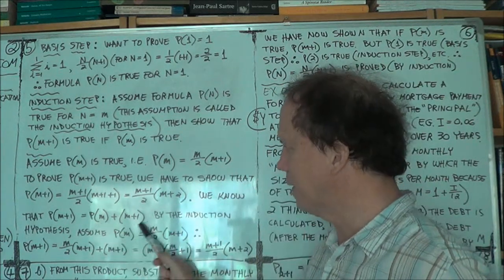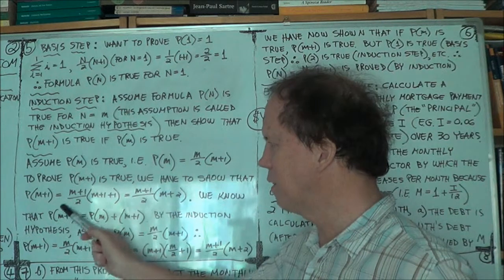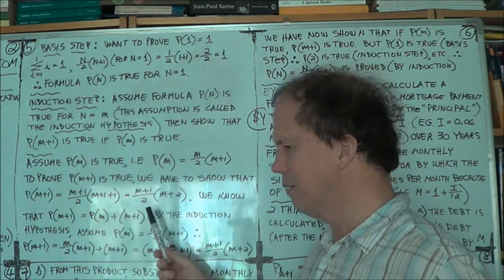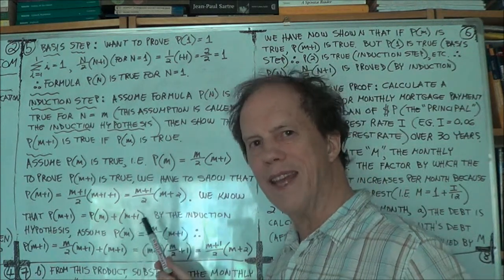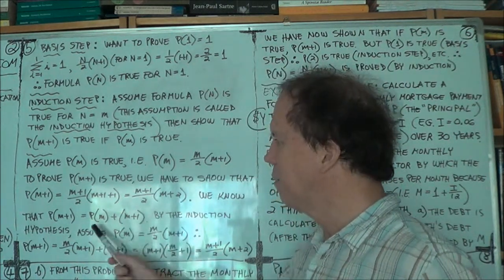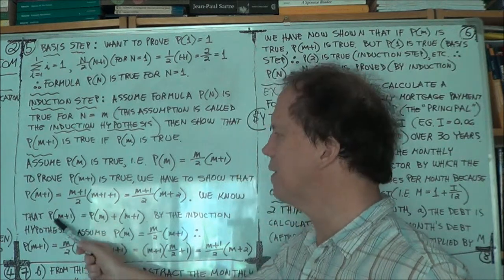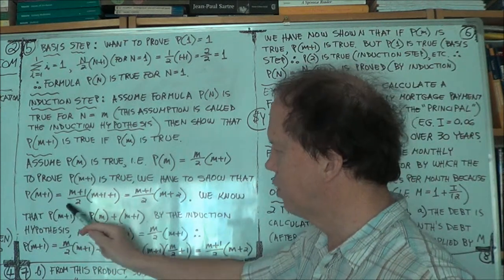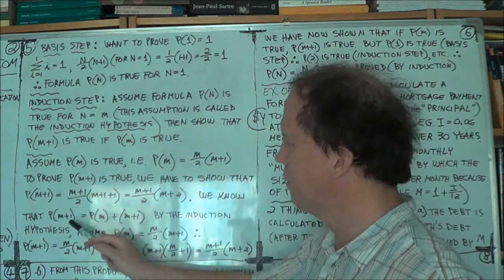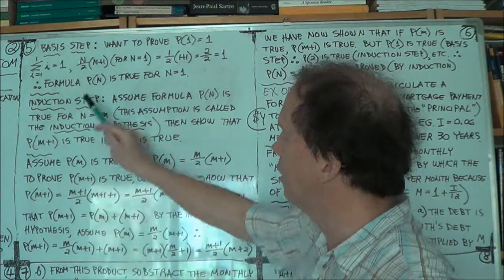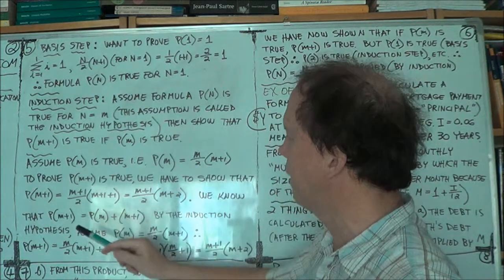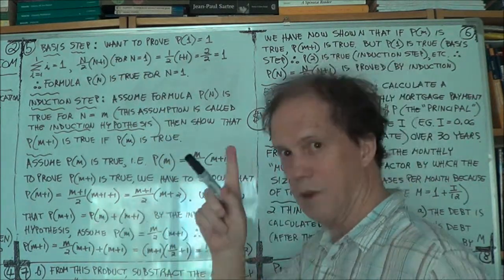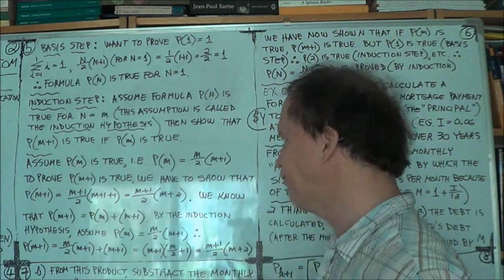So we can calculate this, but let's concentrate on this for a start. When we calculate this, we'll get some answer, but how do we know that answer is true? Well, we'll compare it with the left-hand side. But what is the left-hand side? To show that this is true, we have to show that when n here is m plus 1, the formula for it is the answer you get to this. What I've just said is critical. Okay? Alright?